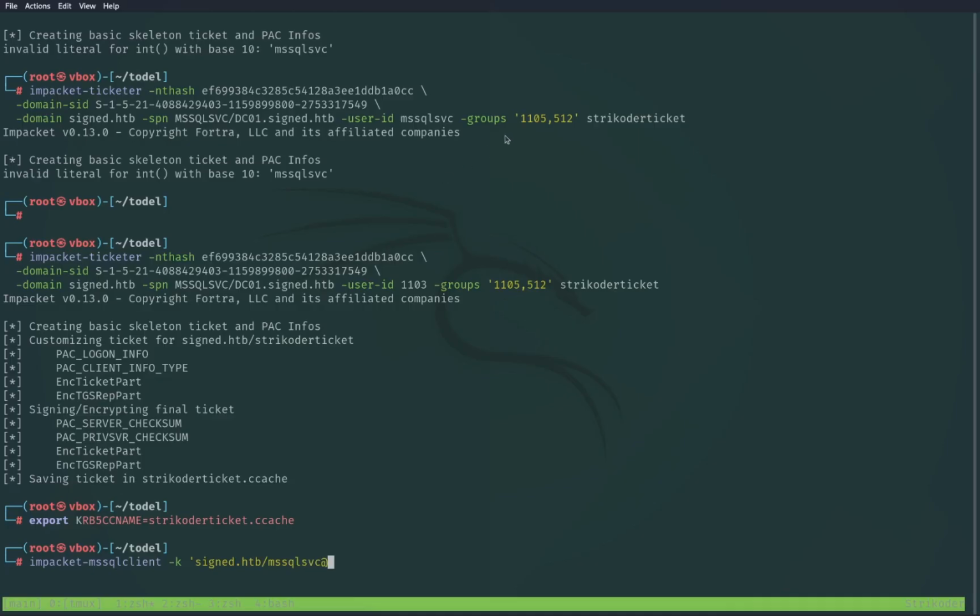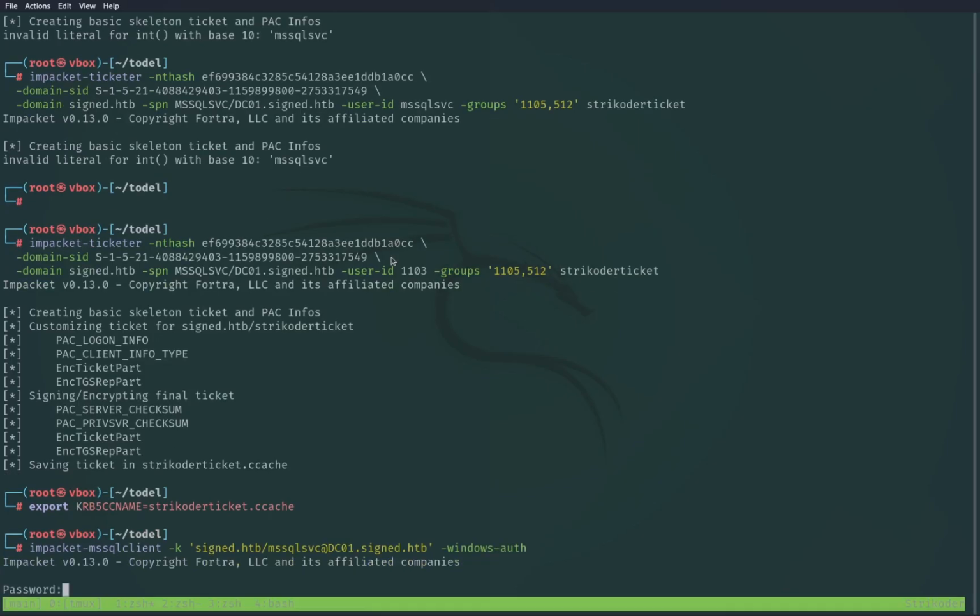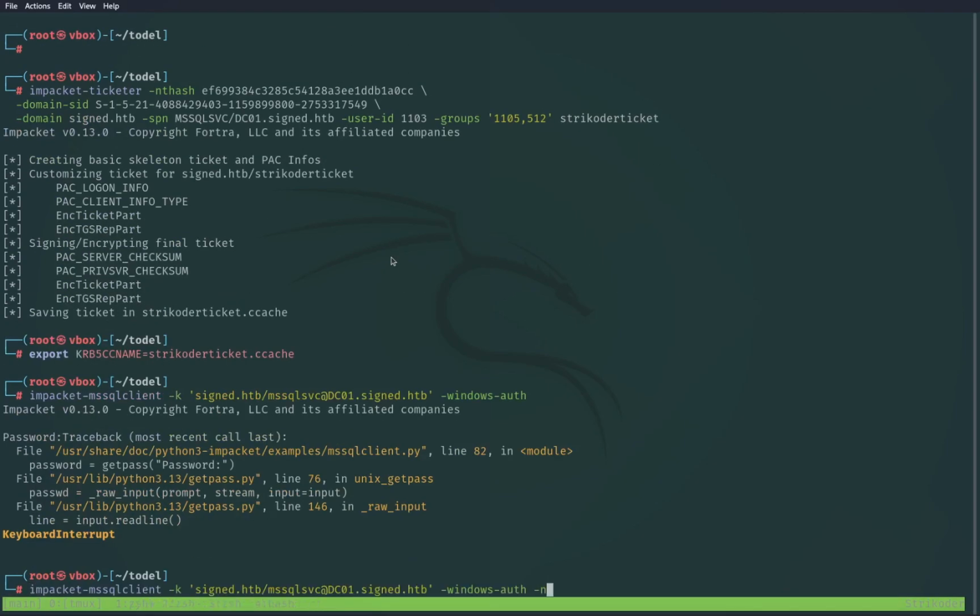I'm just trying to repeat what's above. DC01.sign.hackthebox dash Windows auth, probably. No pass.